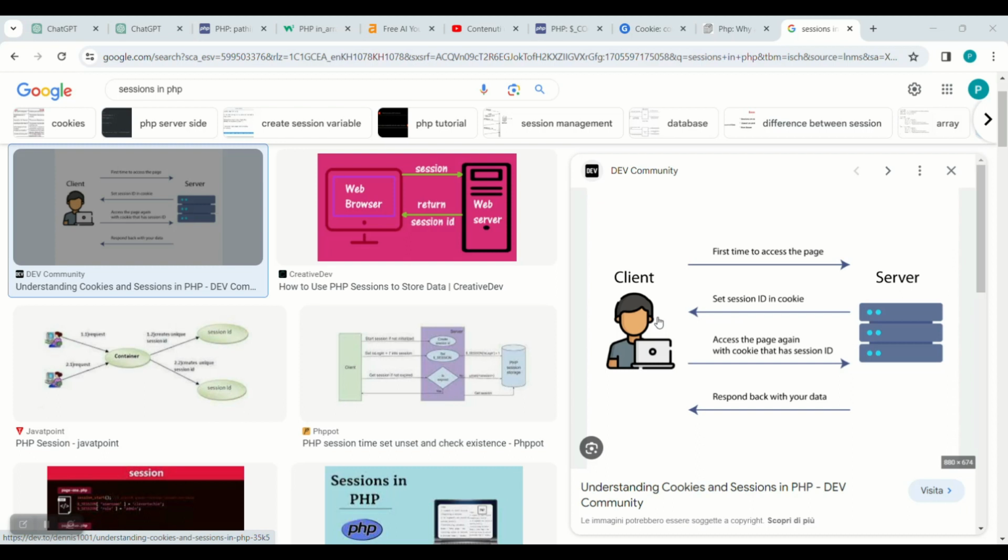What does a session do? The most easy and basic example is the login phase. If you are on YouTube and you log in, inside the cookie there is a session ID that is exchanged and given to the client, and then that session ID goes inside the cookie and is sent back to the server with every HTTP request, so that you don't need to log in again all the time.